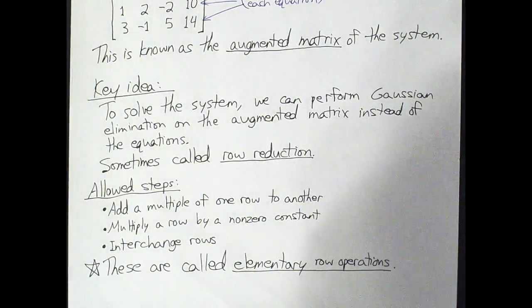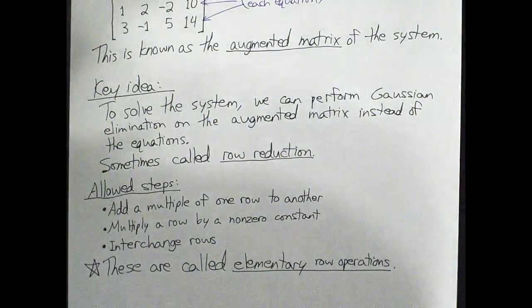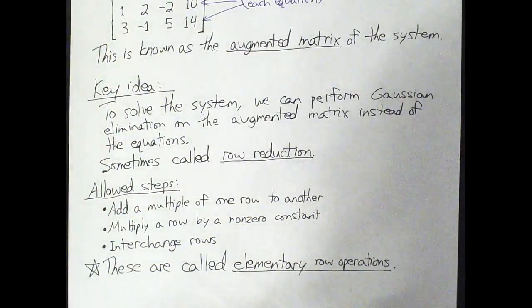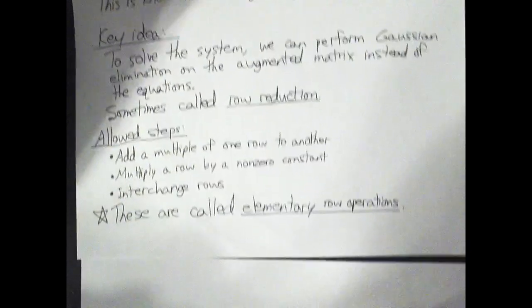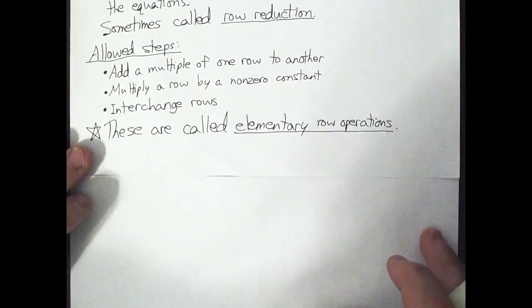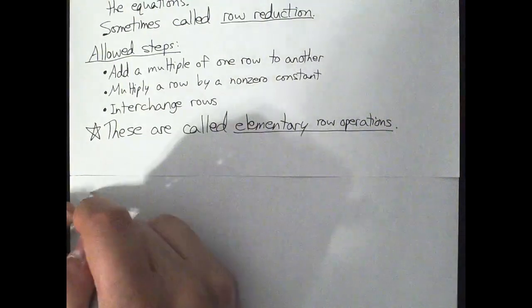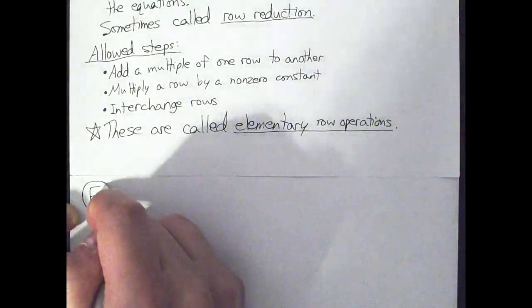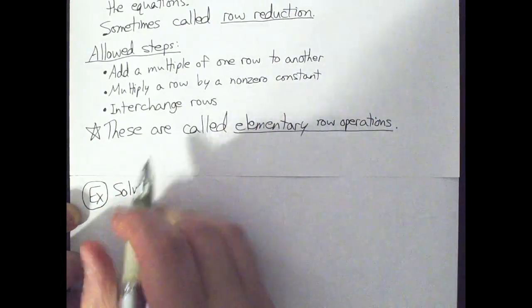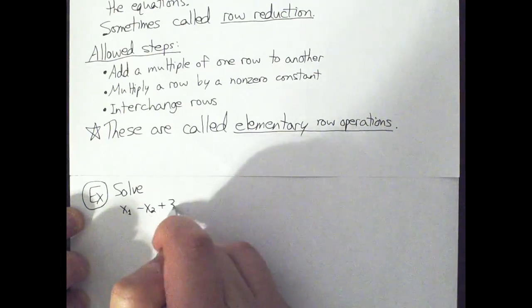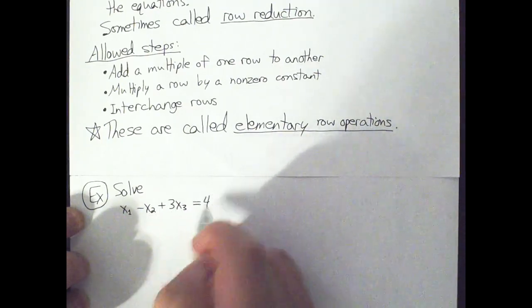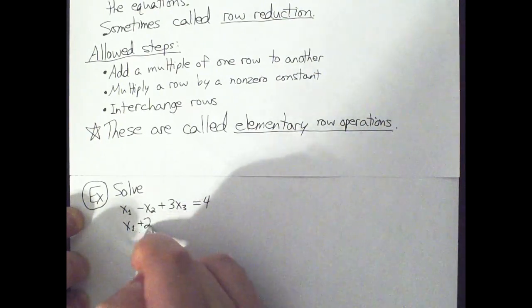So I'd like to work through 1 or 2 examples here. And I'm going to start with the system up here. I'm going to actually work through solving it. And I'd really like you to think of it as kind of like what we did before. It's really just a different way of writing this process. I'm going to write it with matrices, but it is equivalent to what we did before.